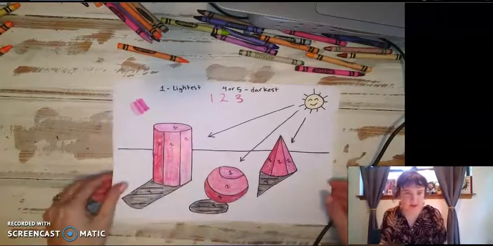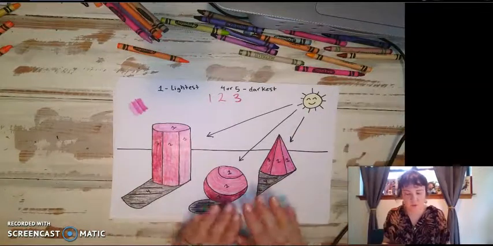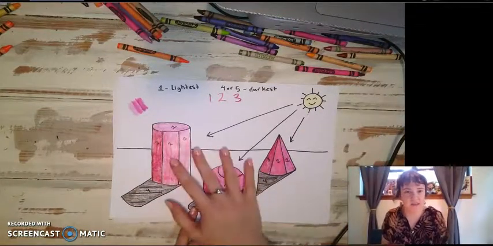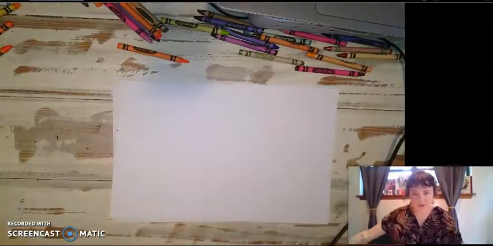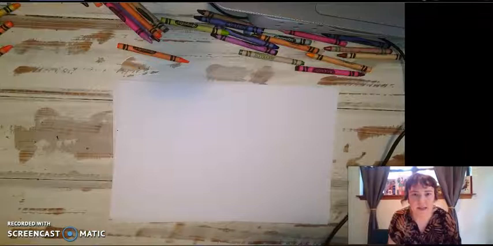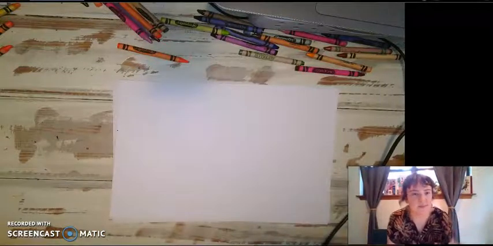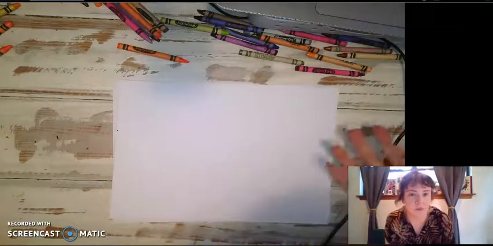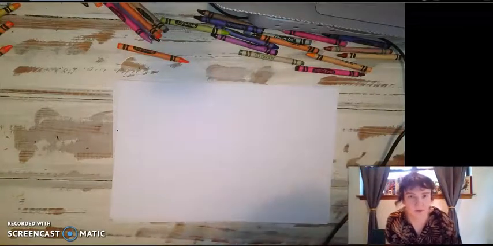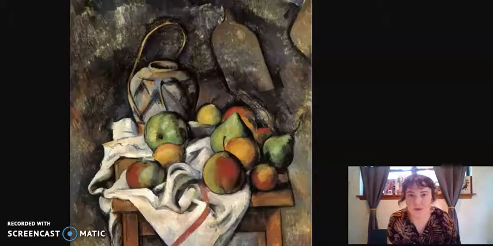Gatsby. We are going to continue with our project using what we learned last time. We are going to do a still life. So a still life is basically when you set up some objects and then you look at them, they don't move, you don't move them, and then you just draw them. So I'm going to show you an example.